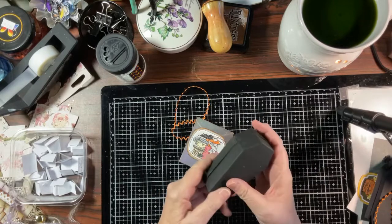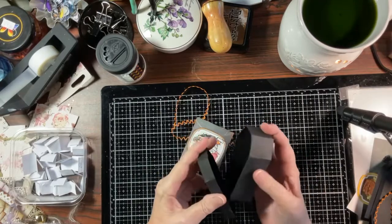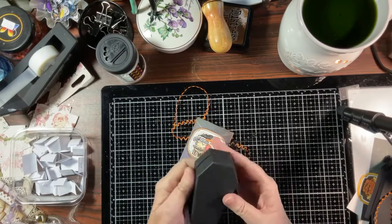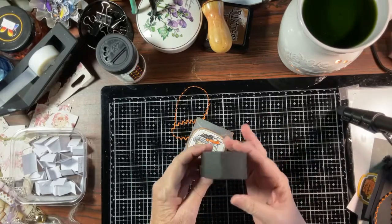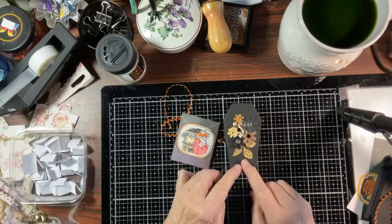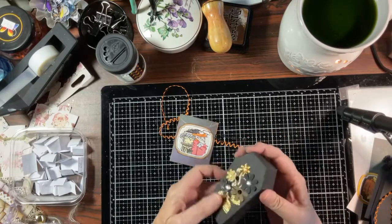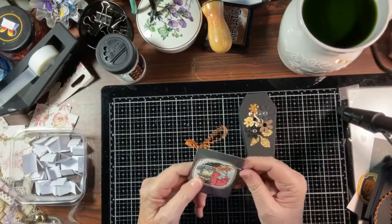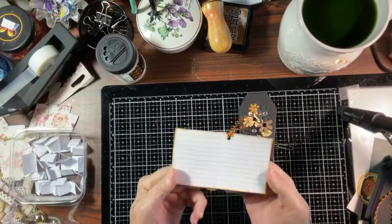I was just going through some of my Halloween stuff and I saw this coffin. I had not put it together yet. I didn't want to have to assemble it because it would need to go in a box, and I do a giveaway every week and that adds up. So what I did is I made a template, cut it out, and whoever wins it is going to have to make their own little coffin. This is the index card — it's a tag just like that. Three by five.